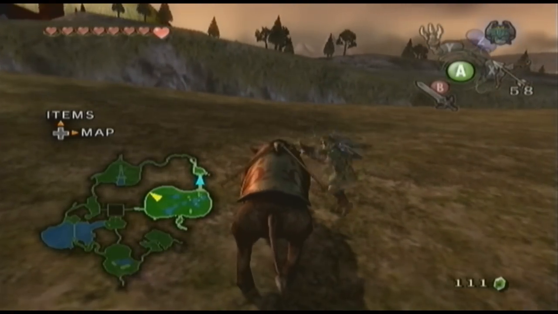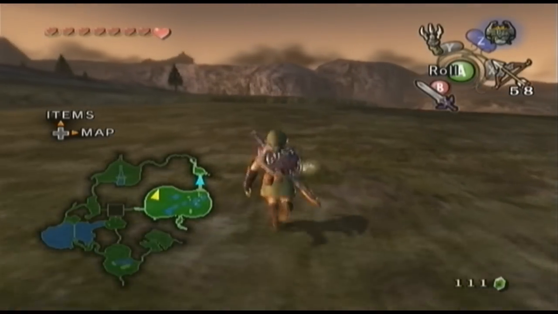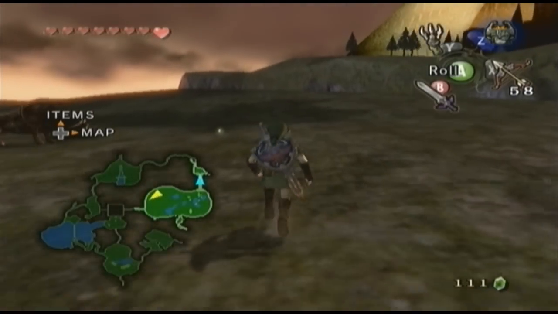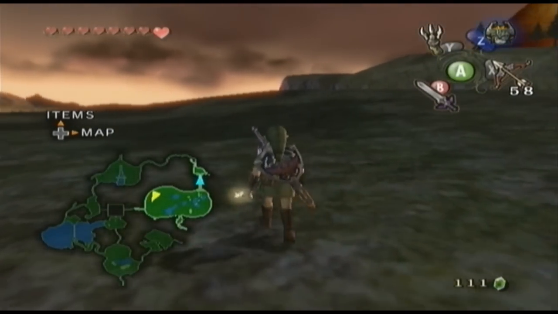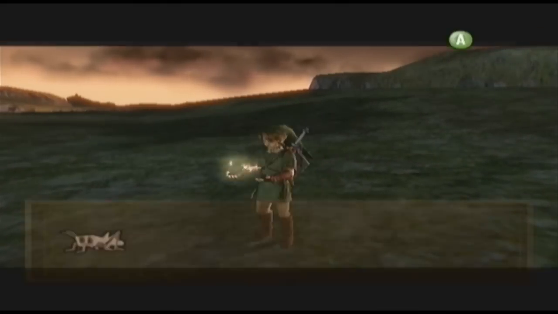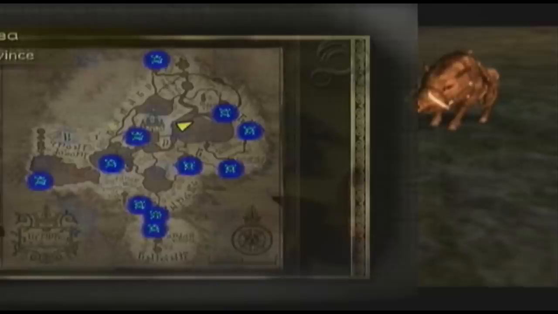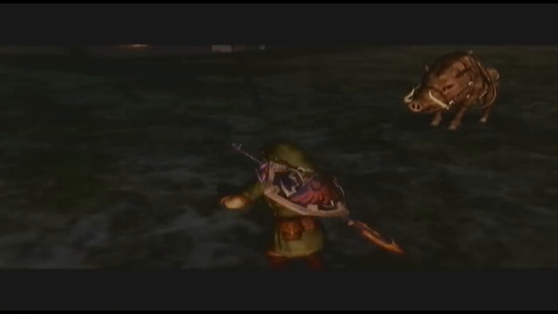Okay, let's just mount real quick. Hello, little buggy friend! Hello! No! Shh! No, it's okay! Just calm down, little buggy friend! I'm gonna just peek you up and be fine. Yes! Okay. Got him. So let's warp back to the Gerudo Desert real quick. Good. Now it's dark outside.